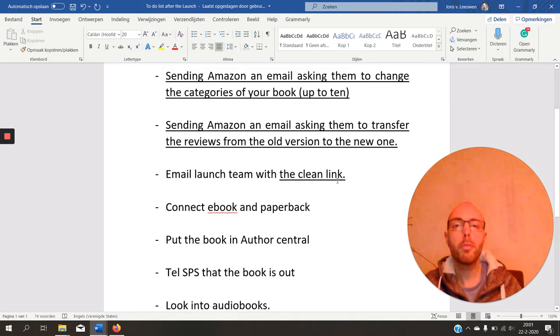I have a group of people that are basically part of my ARC team, my advanced reader team. In the last couple of days/weeks, I sent them the ARC copy of my book of Eden, and they had a chance to read it up front. And now I basically want to ask them to leave a review, preferably within the next 48 hours. And I want to do that segmented.